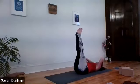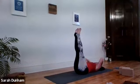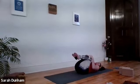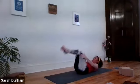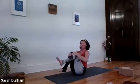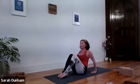Last one coming into center. Hold here. Bend the knees in. Give a couple little rocks. Squeeze in and make your way to boat pose. So coming all the way up. Okay. Floating the feet off the ground, or your feet can be connected. Hands can be behind the back if you need a little extra support.